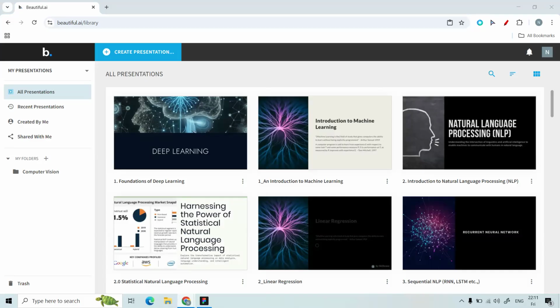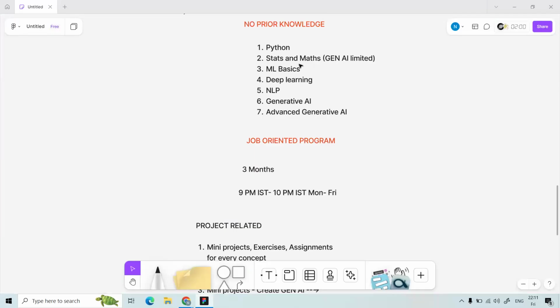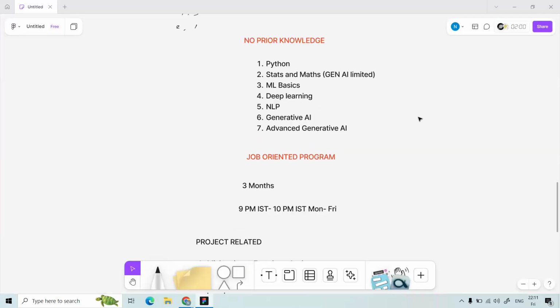It's already 10:10, and if you have any questions, you can ask me, or we'll wind up the session. Sir, is any data structure required for this? Data structures are not required. Whatever I mentioned over here, the skill set, that is enough: Python, stats, ML basics, deep learning. But during the generative AI interview, they will ask data structure kind of questions. Yes, correct.